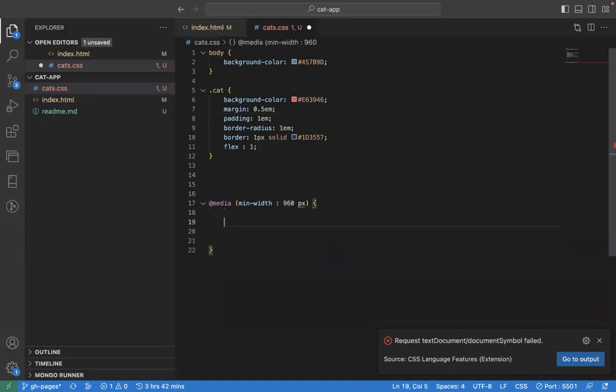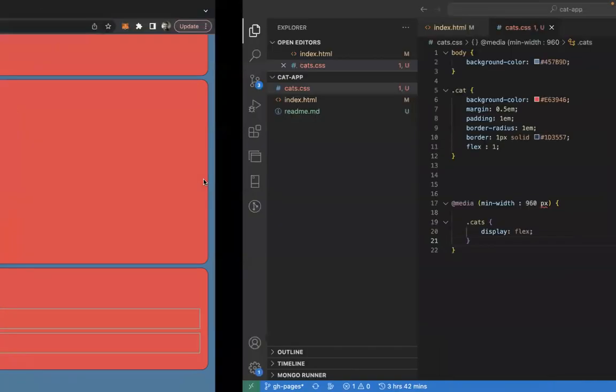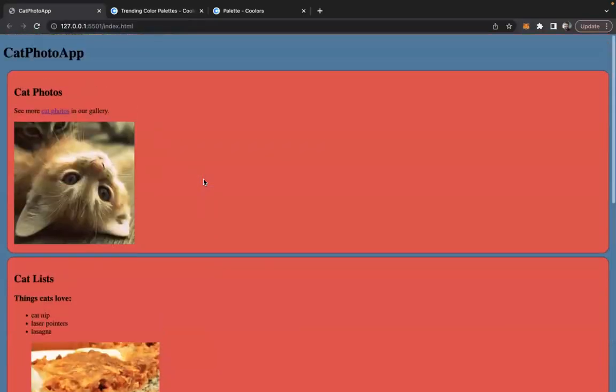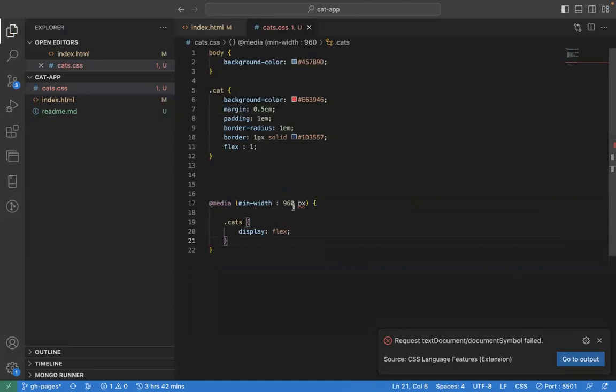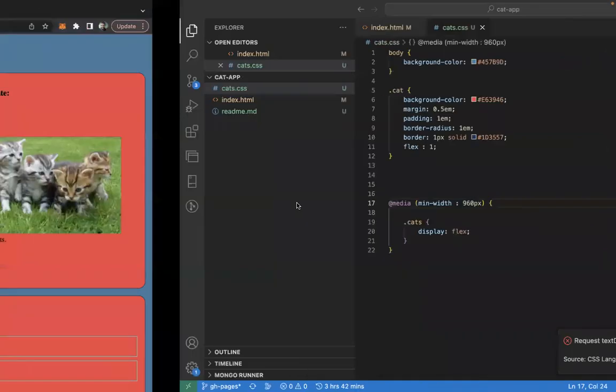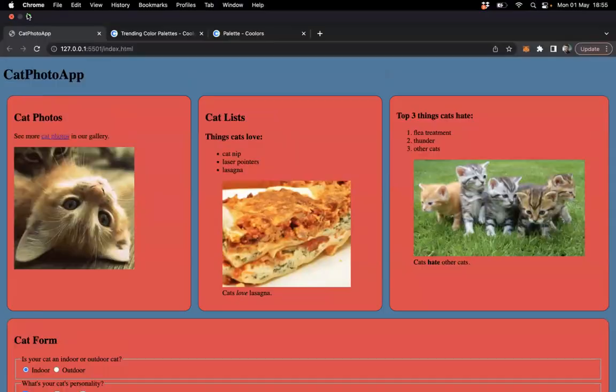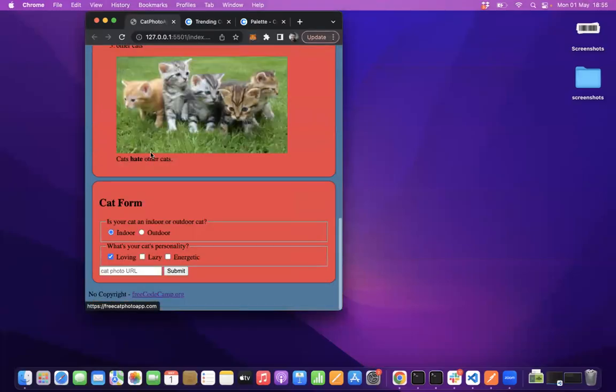So I want to put this one here, Control V, and put that there, Control R. Okay, so there's a typo there. Okay, now they're next to each other, and when I make them narrow, they're below each other.